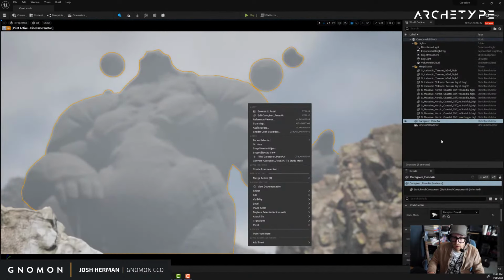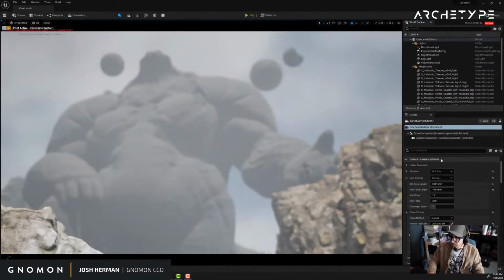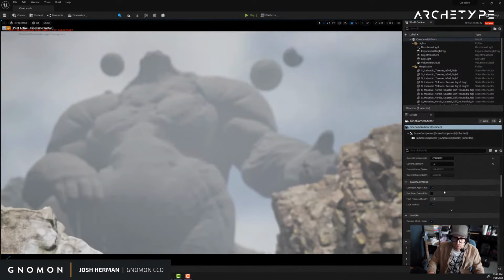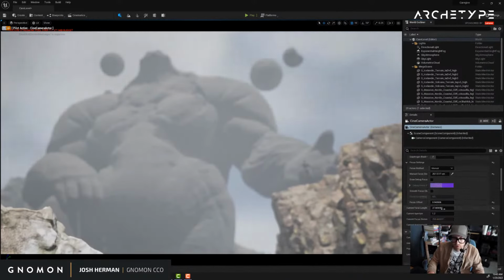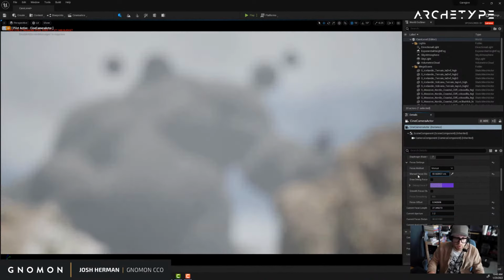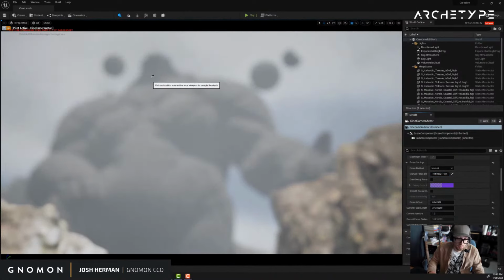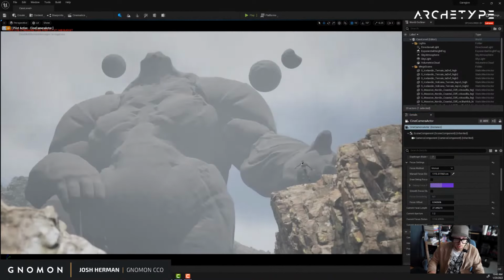Let's select our camera, which is right here. We can scroll down on the right hand side, and we can adjust our current focal length. Focal length will push us in and out. The aperture, we can dial that, it will fix our focus. Of course, we can also manually dial in the focus and change it to whatever we want, or we can click this and say I want to focus on this person or this thing. But you can play around with these settings for whatever works for you.